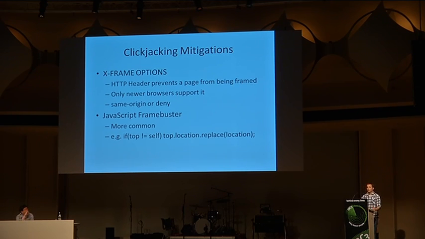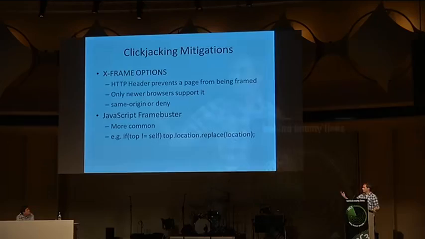And there are no bypasses for this. So X-Frame-Options is a great mitigation for clickjacking. If you have it, you're probably protected with modern browsers. But that said, there are two pretty serious limitations. One, even though all modern browsers support it, only newer browsers support it. So if you want your web application to protect users that use Internet Explorer 7, or maybe Firefox 3.6 and below, these users just aren't protected with X-Frame-Options. Another limitation is that there's just not that much flexibility. It has two options, same origin or deny, and nothing else.